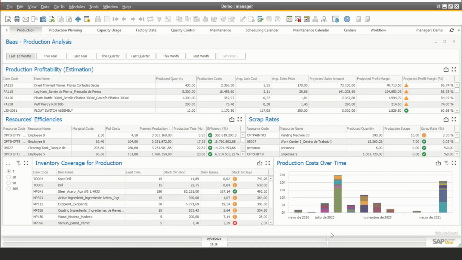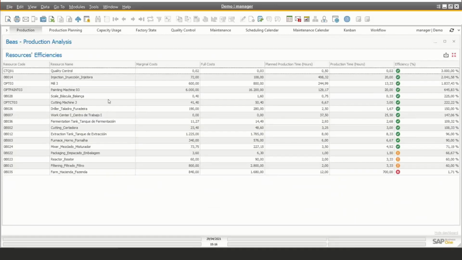For example, if we see months in which we have too high costs and we want to understand why our costs are so high in that month, we can just click on that month and see here an analysis of all the resources that have composed the cost on that month and the cost for each one of them. Also, an analysis over the efficiencies of that resource. It can be that the costs are high because the resources were less efficient on that month.